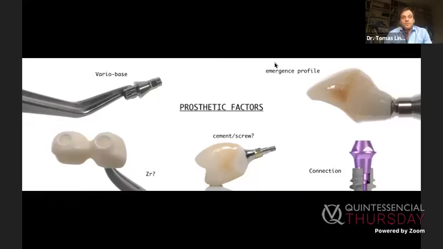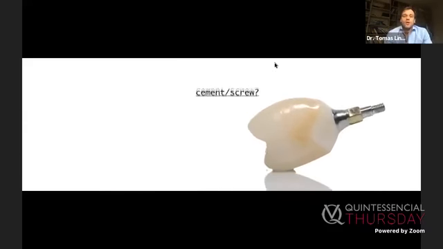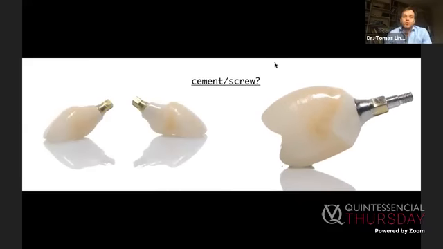Now, of course, there are some prosthetic factors which we need to evaluate, and there are more, but I thought to list three of them. In my opinion, the most important is that these are factors the prosthodontist can select. It's up to him, because the position of the implant, if you're not placing the implant, is of course predetermined by the surgeon. The first thing we should do is select between cement and screw retained.